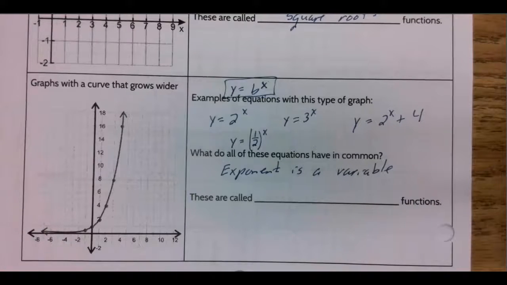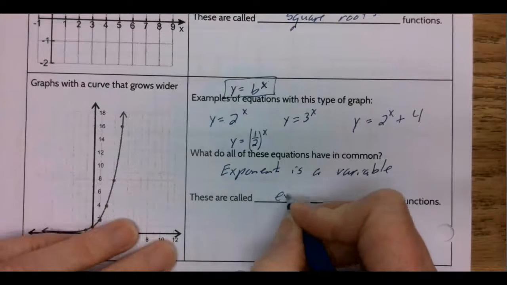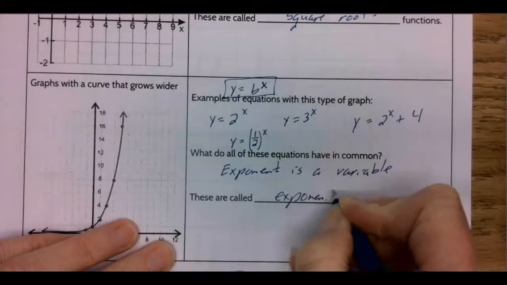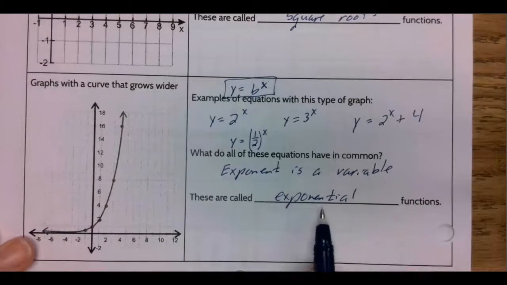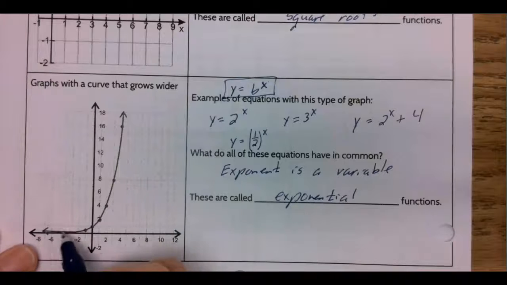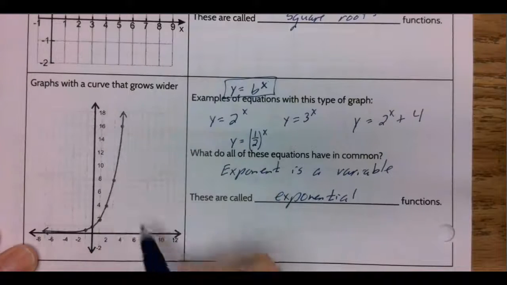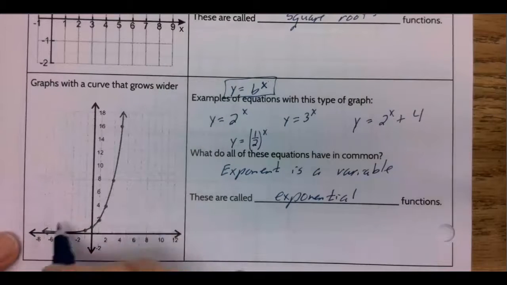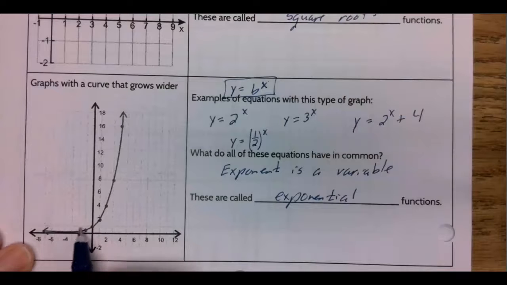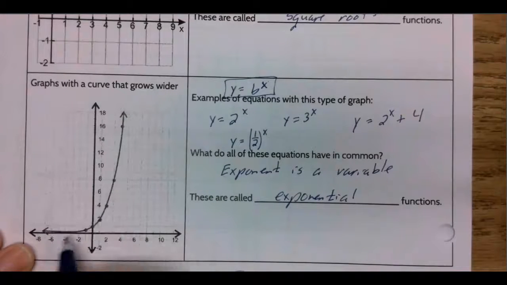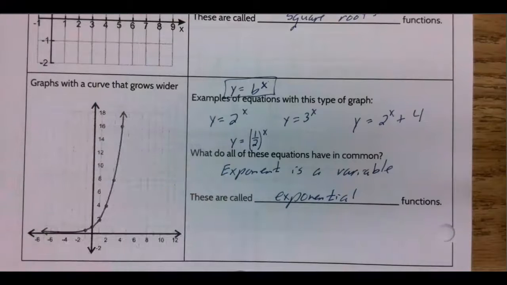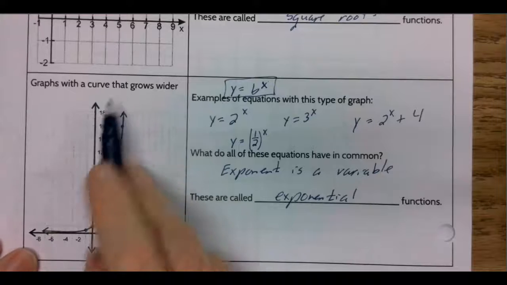So guess what these are called? Yeah, exponential. Okay? And what happens with exponential, and unfortunately that's what's happening right now with COVID, is that it goes exponential. It goes up very quickly once one person has it. It's because it multiplies so quickly. It goes up exponentially. So you've probably heard that term, that something goes up exponentially.